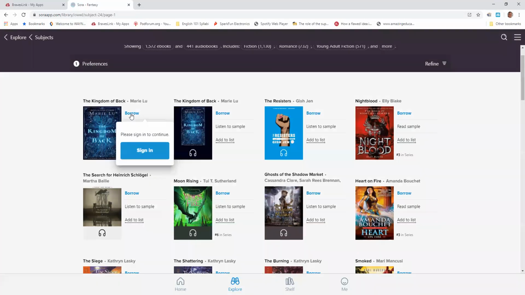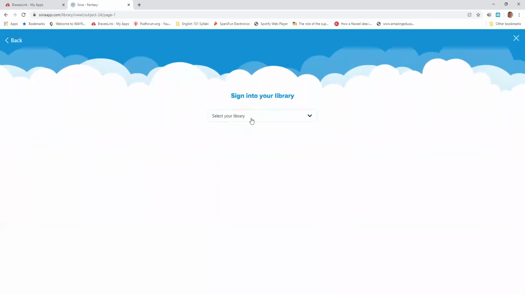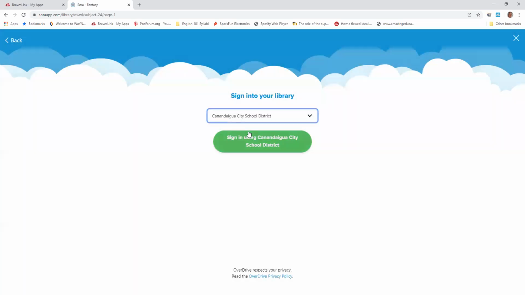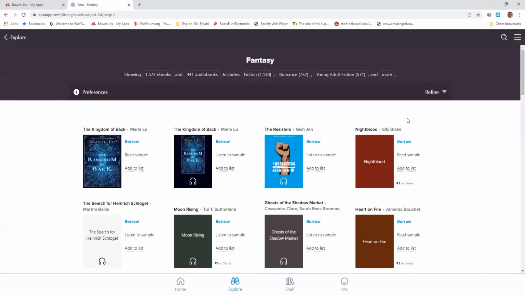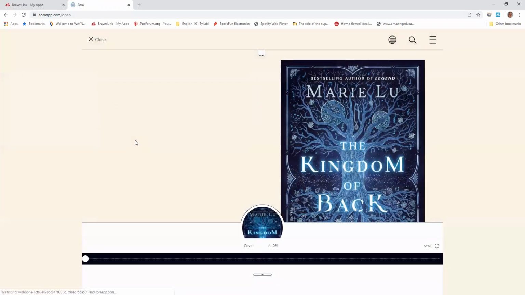Hit borrow, and it asks me to sign in. Sign in from where? I'll need to choose the city school district. So I'm going to sign in using Canandaigua City School District. And now, when I hit borrow, it will sign it out to me. And that's it. Now I'm reading.